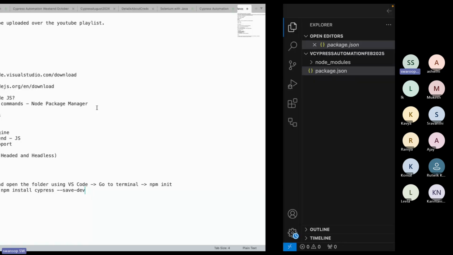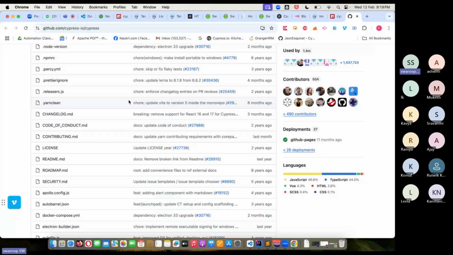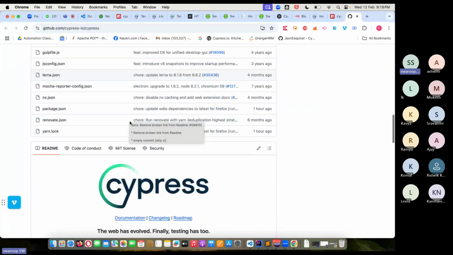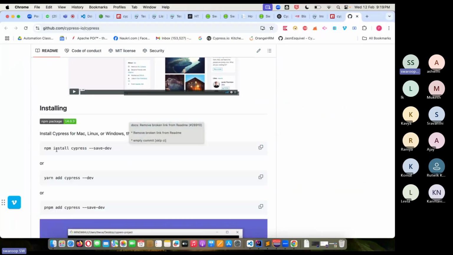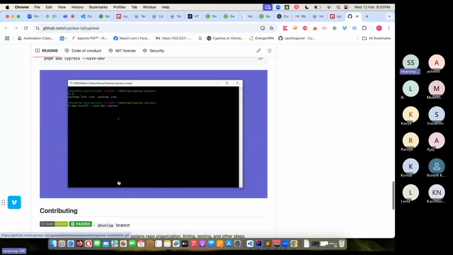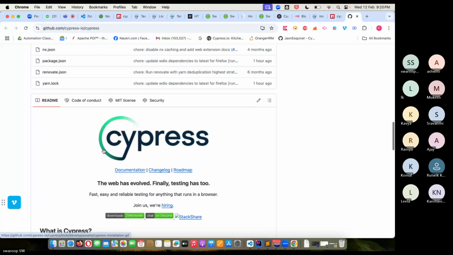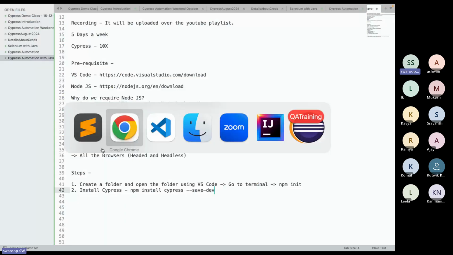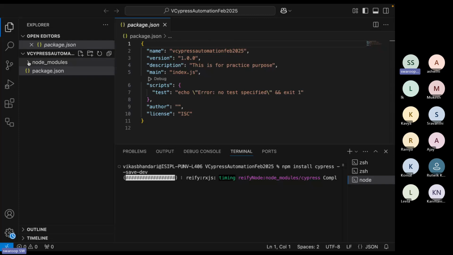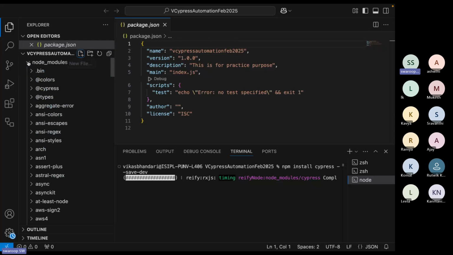I'm repeating what I said. When we write the command npm install cypress --save, here you will see the documentation also, guys, and all the steps that have been used. All the folders and everything required for us will go under the node_modules folder.